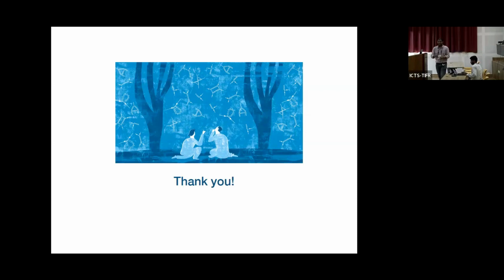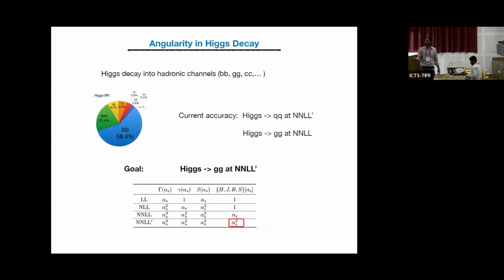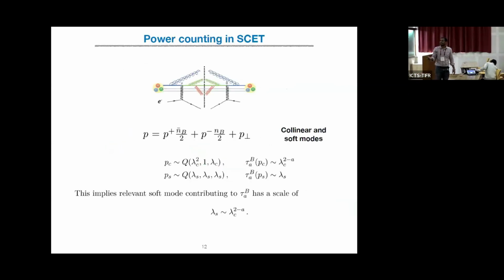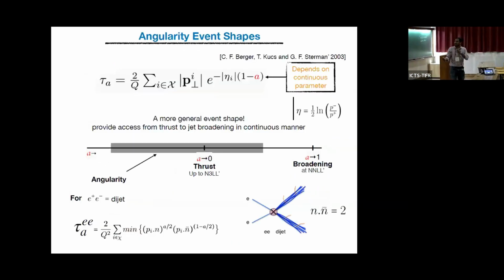If you look at this picture, I already shaded some region of the A parameter. I did not discuss it very much. Since you asked, if you look at this region, I did not include A equal to 1. The reason is, if you include A equal to 1, then the exponential factor vanishes, and your definition is fully dominated by the transverse structure. Then the factorization is no longer valid there.